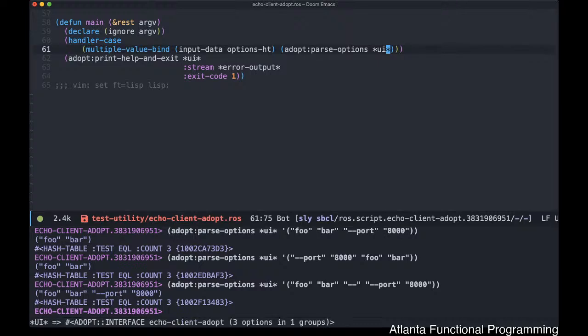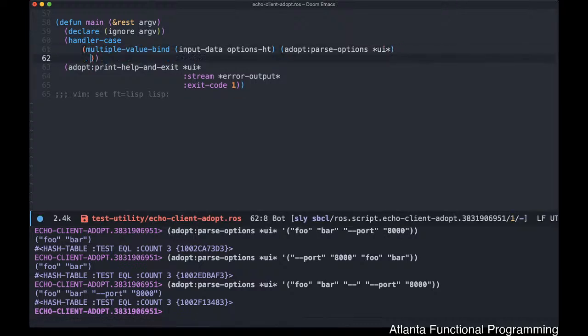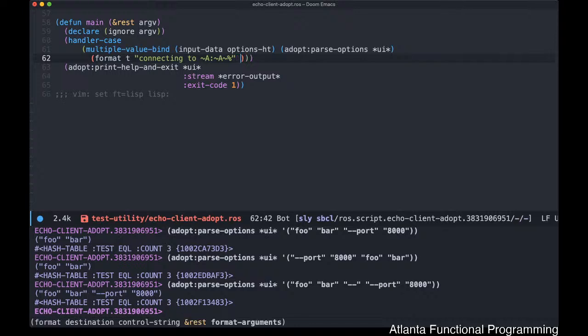So we now have our options, and let's say that we are just going to print out what was available. So we're going to print format T, and we're just going to pretend we're connecting to our server right now, colon port. And obviously here, we're going to just grab the options that are provided. Since we're using default values, it's okay to just do the straight up get.